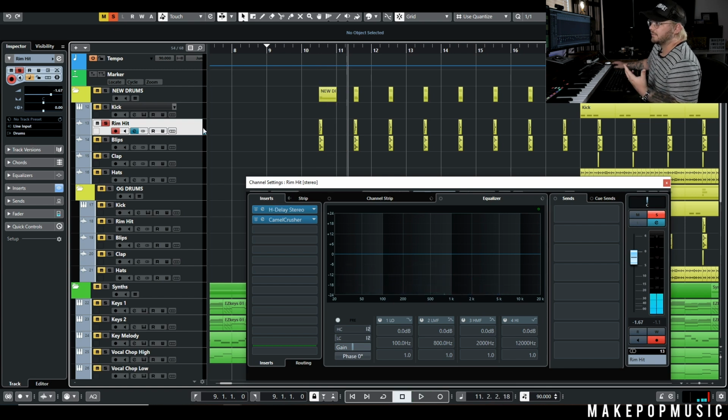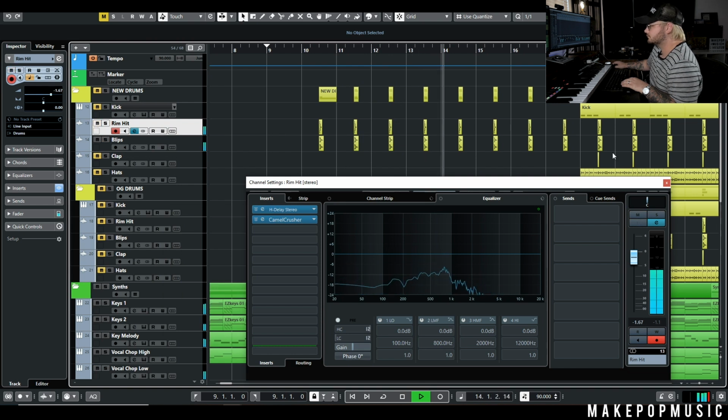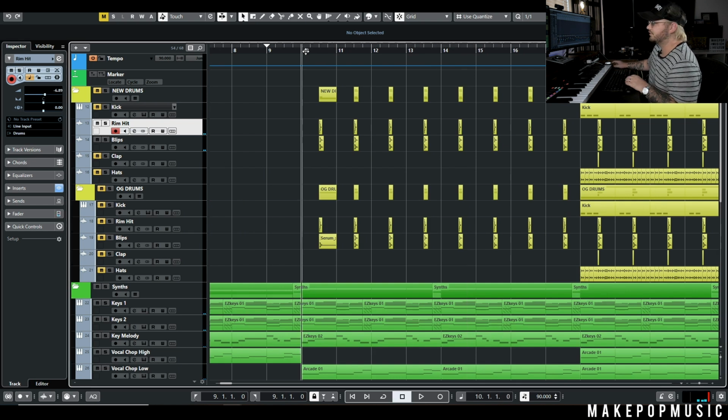And it just gives that blip a nice little extra tail too, because we have that 16th note delay that trails off. And we can even turn that rim hit down quite a bit, so it feels a little bit more supportive to that blip.